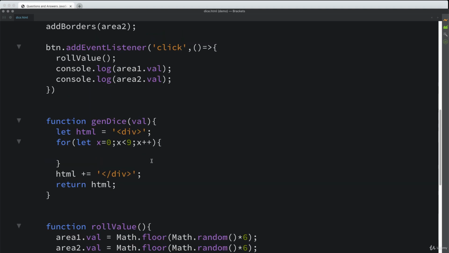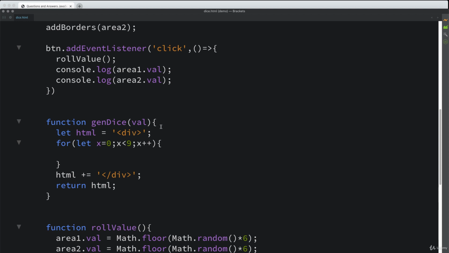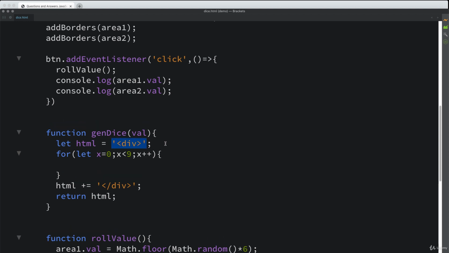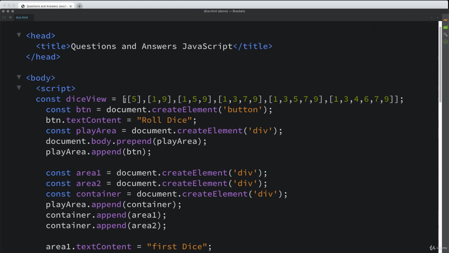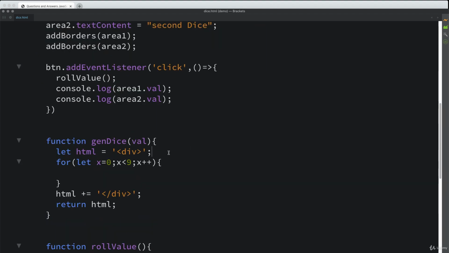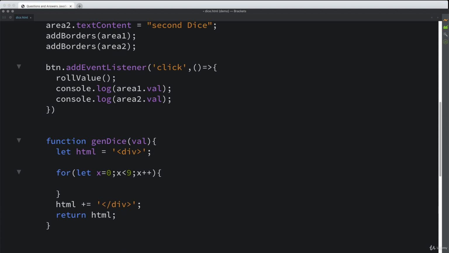So let's construct what we want the elements to look like. So we want to have a series of spans there, and they've got to be 33 across. We also can select which pattern we want from the dice view. So let's do that first, where we'll take the dice view and check to see what pattern we have.